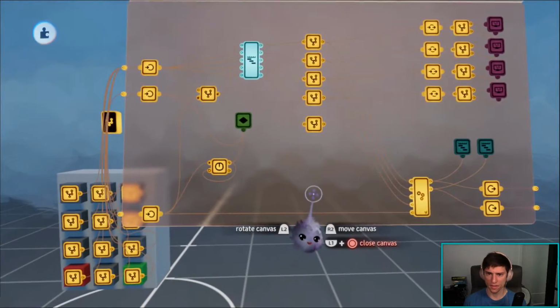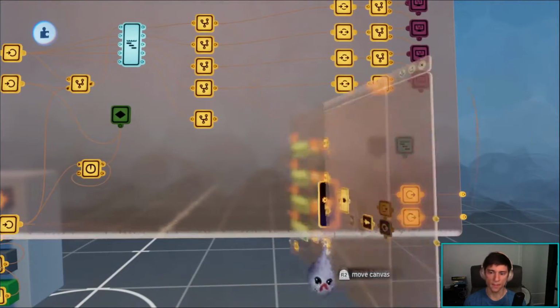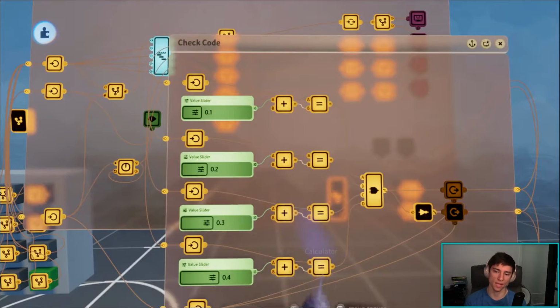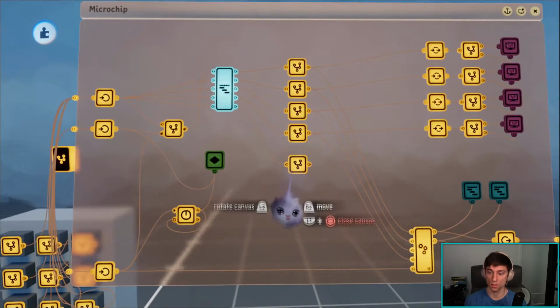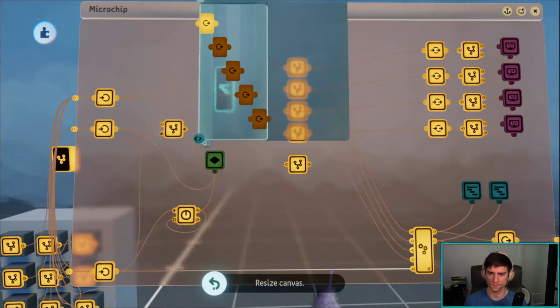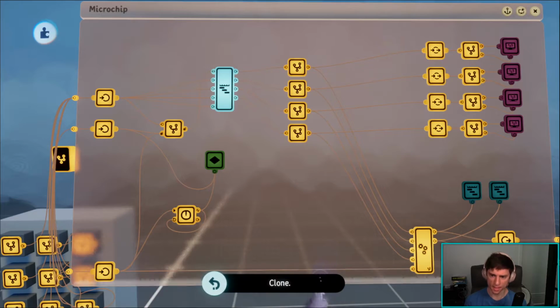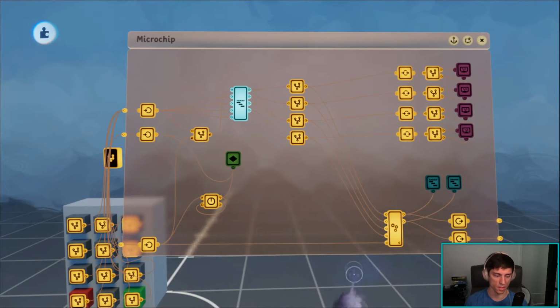Is there anything else? No, that's literally it. I mean, okay, obviously the check code logic would need to check for a 5th value, but that's literally all you have to do to extend the passcode. So I'm going to undo that though. Hopefully that makes sense. I really hope that makes sense. If it doesn't, ask questions in the comments.